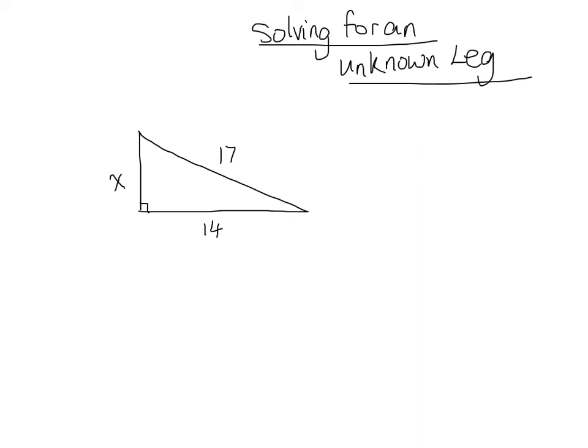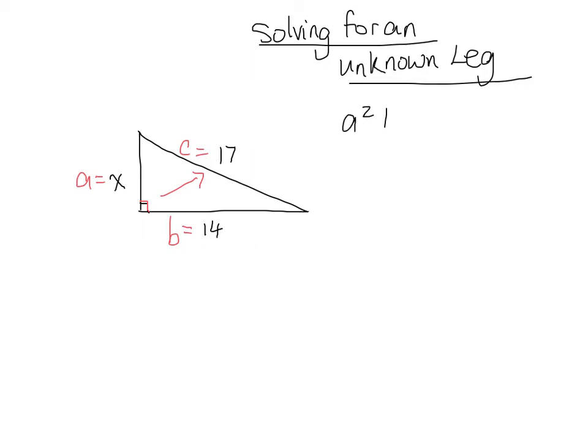It is, however, important to note that you won't always be asked for the hypotenuse of your triangle. Sometimes you could be asked for another random leg. So in this case, our right angle is here, which means that our hypotenuse, or C, is given. It's 17. So our A and B are x and 14. Now, the formula is still the same, but things may happen just a slightly bit different.